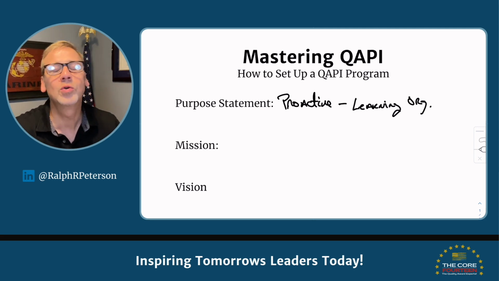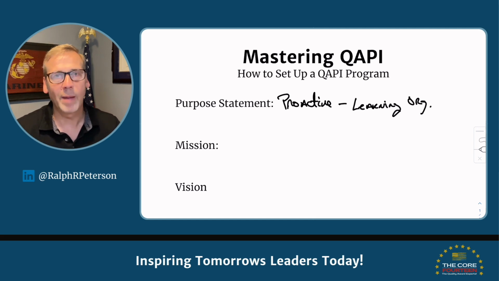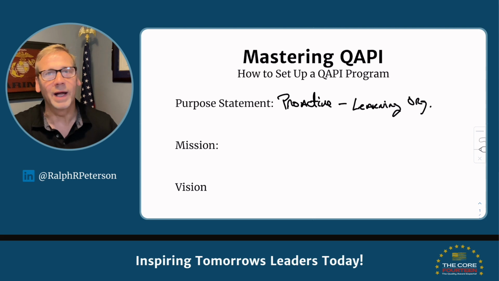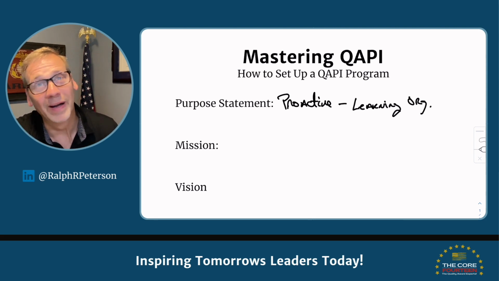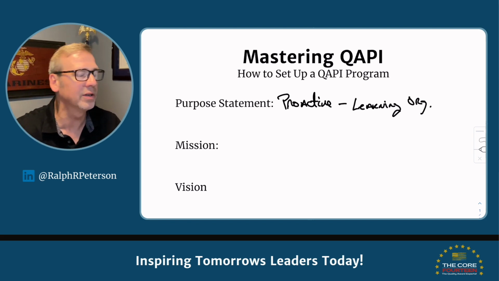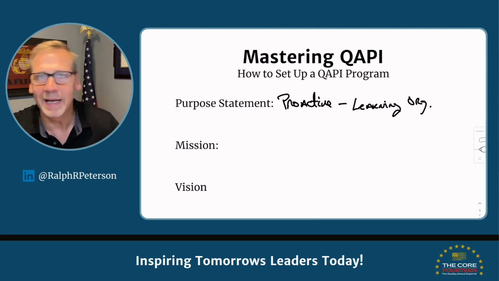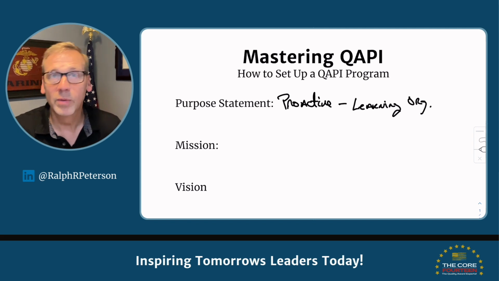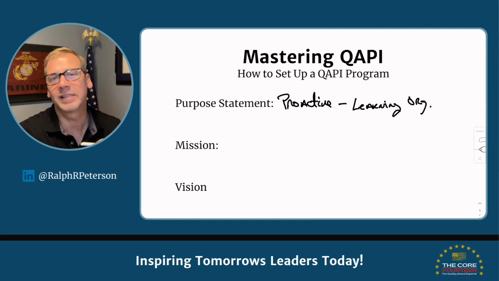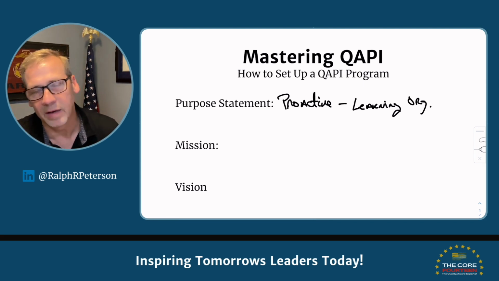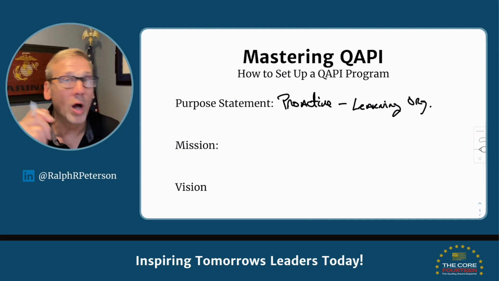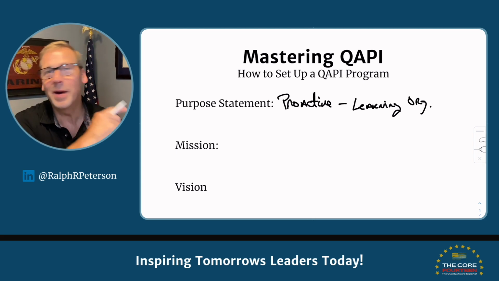What are you trying to accomplish with this QAPI program, and what is your vision? Your vision in this QAPI program is to what? Is to become the very best nursing home, the very best assisted living, to have the very best quality indicator numbers, to reduce turnover, to be the ideal place to work. It could be the vision, our mission is to evaluate and improve every single work process that we can think of and find in our organization until we have evaluated and improved all of them. And then you know what we're going to do? We're going to evaluate and improve them some more.